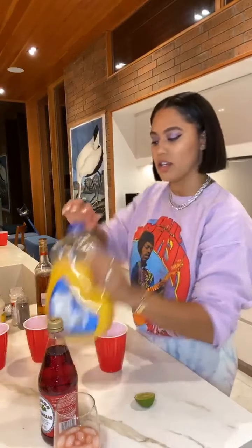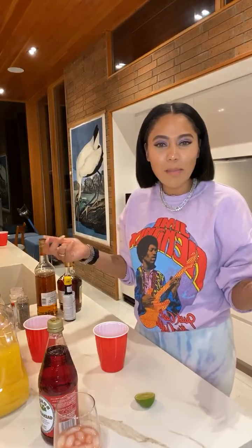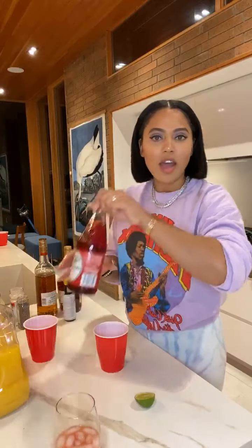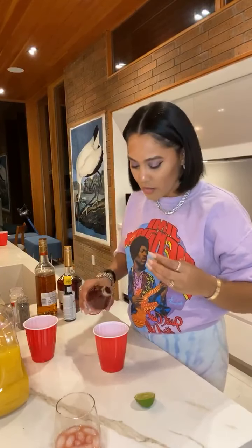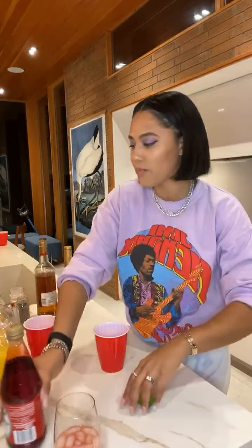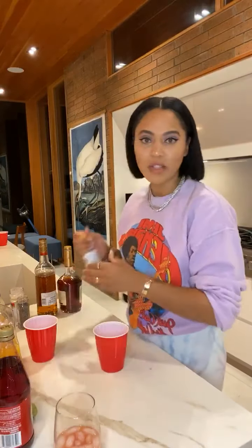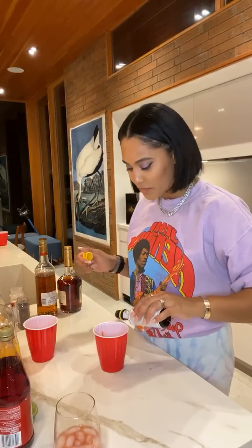And then in here, I'm gonna do a splash of orange juice. Did you guys drink something like this growing up as a kid? I feel like it's pretty universal, where you just mix what's in the fridge and then you have a little drink. We'll do the half an ounce of grenadine. Kids will love the fun color. The lime juice. You can still put that tiny bit of bitters in there.